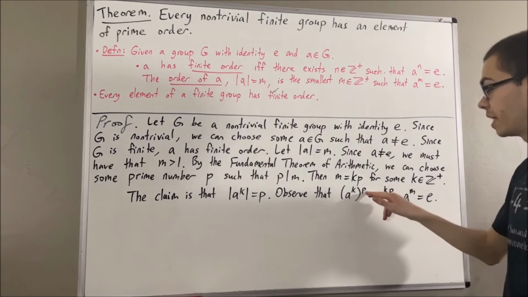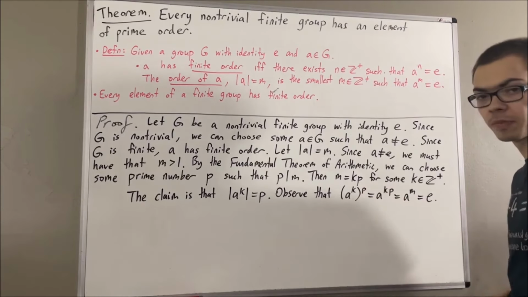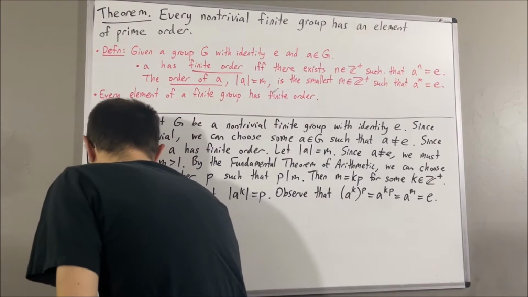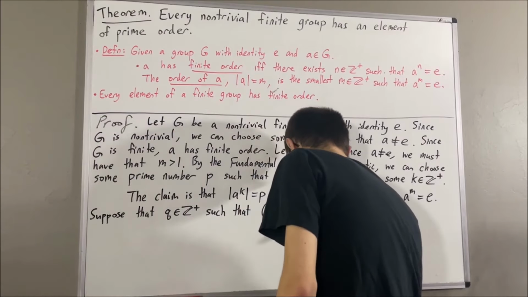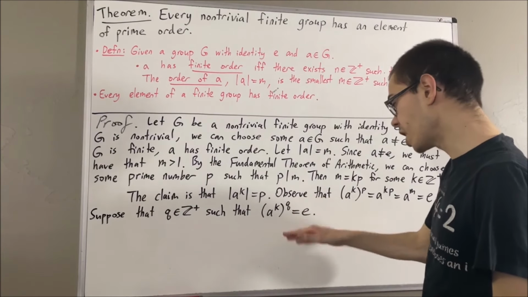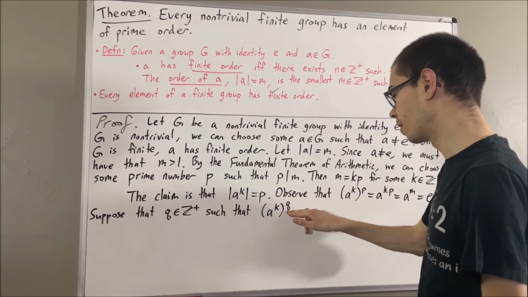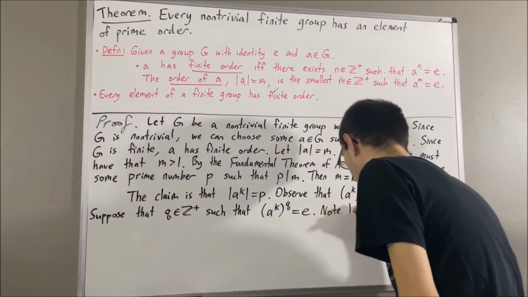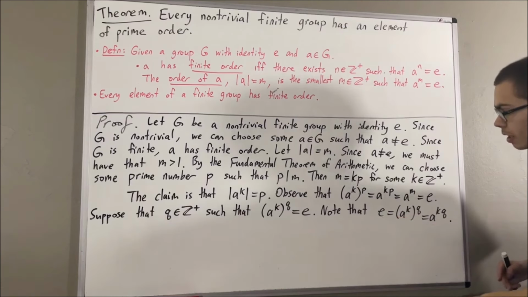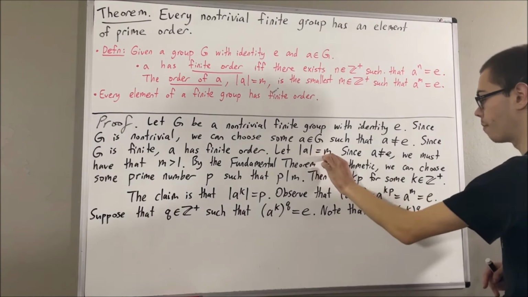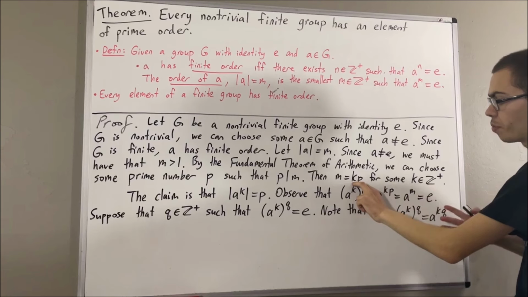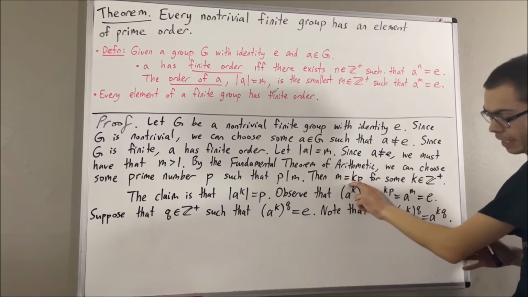But now we want to show that p is the smallest positive integer with this property. And to do that, let's suppose q is another integer which has this property. The whole goal is to show that p is less than or equal to q. Now notice, by properties of exponentiation, we know that (a to the power of k) to the power of q is equal to a to the power of k times q. And this shows that a to the power of kq is equal to e. But since the order of a is equal to m, which is equal to kp, this tells us that kp is the smallest positive integer with the property that a to the power of kp is equal to e.